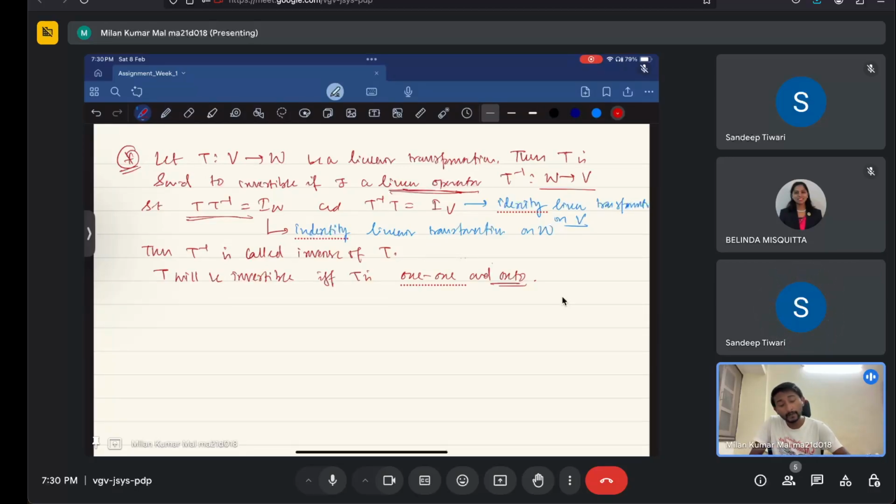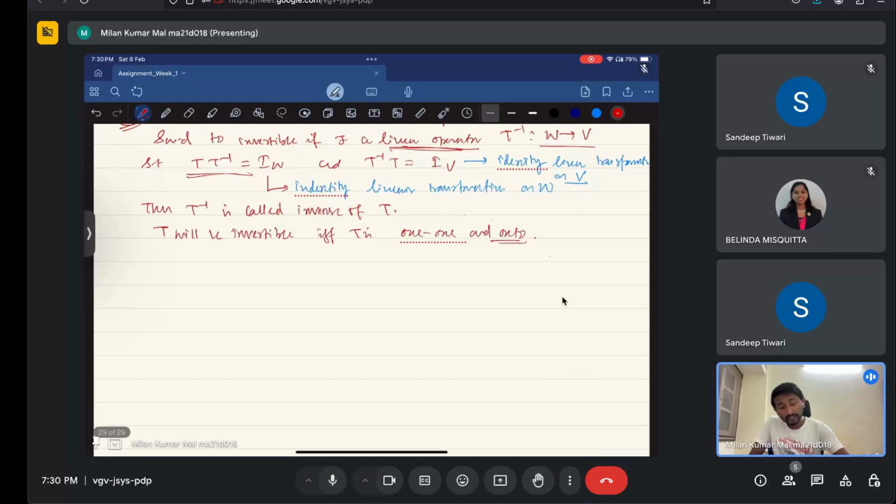I mean, my point is that suppose we are considering the set of all real numbers from 1 to infinity, and considering the multiplication operation on it. If I consider an element A, with multiplication, what is the identity? The identity is 1; multiply by 1, I get A. So if I want the inverse of A, that will be 1 by A, but 1 by A is not in 1 to infinity. Whenever someone wants to find an inverse, that element should be in that set itself.